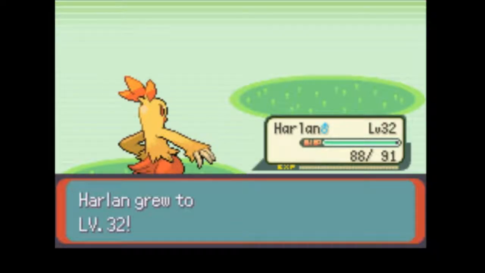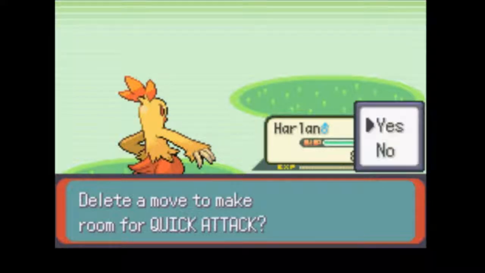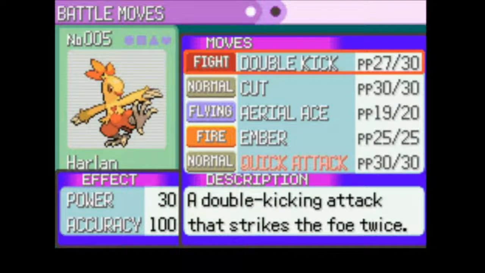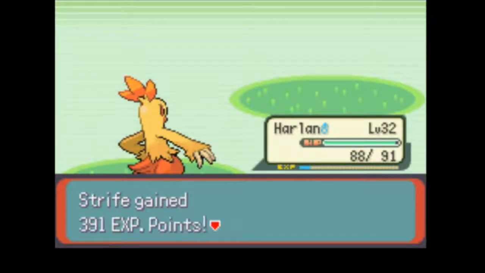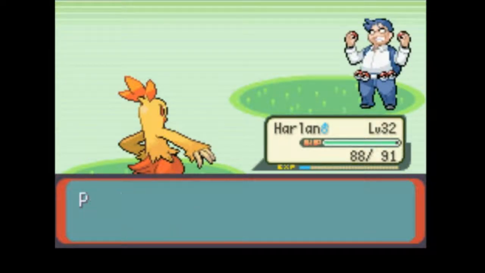The boulder is actually coming along. It's part of the reason I brought him on this trip. Harlan's trying to do quick attack? I don't think so. I'm gonna see. Let's just check. Okay, he's got double kick, aerial ace, and ember. No. I might put that in for cut when I finally get rid of it, but yeah.